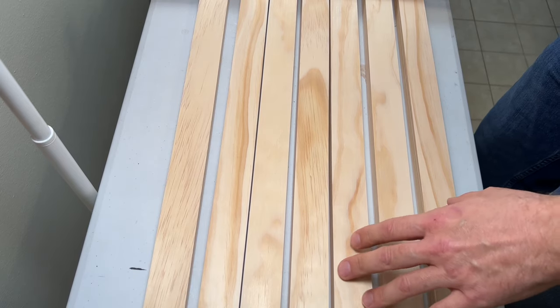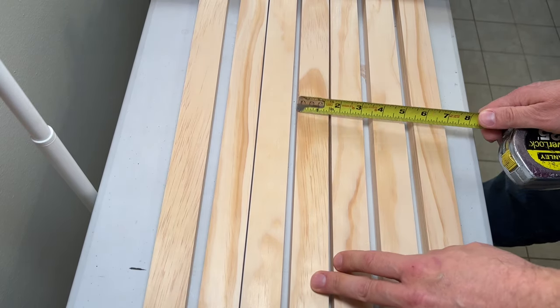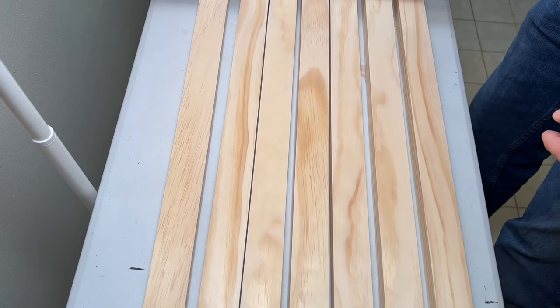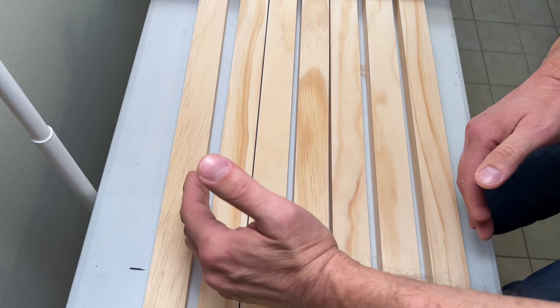For today's project, we are working with 1x2s. You will need 7 8-foot 1x2s. This is select lumber. It is exactly 1.5 inches wide and 3/4 inch deep. Our build is going to be 37 by 19.5. That's exactly what this will come out to.